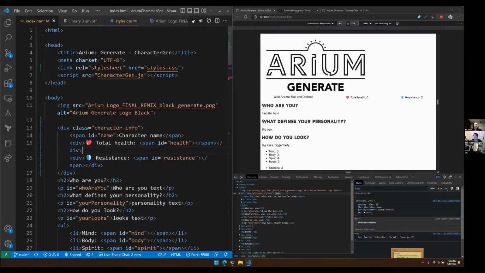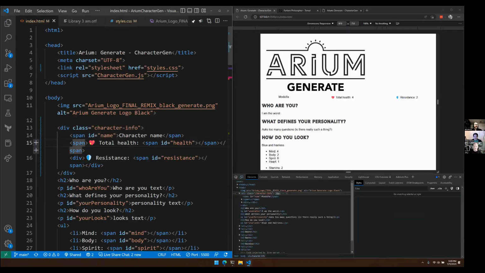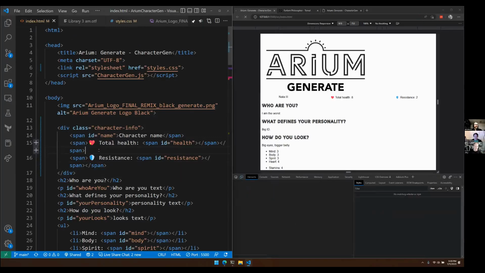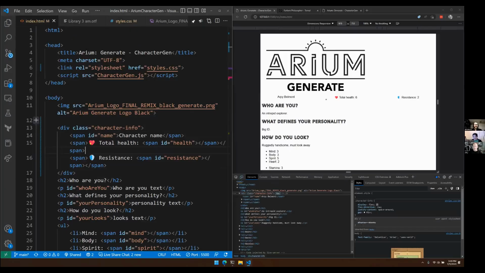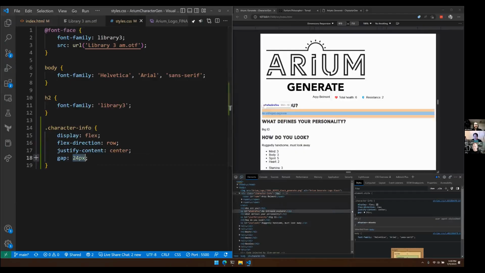Good for me. Now I want to see if I can change these back to spans. Does it matter? Do you care? I don't care. For consistency, I guess. I don't think in our particular case here it matters, but oh, because I'm doing space around. That's why. Okay. So if I did center, I don't know which we like better. If I do center, then the gap is more meaningful.